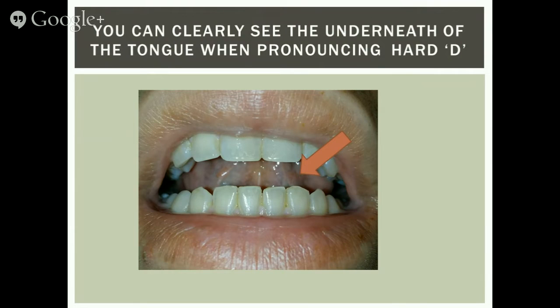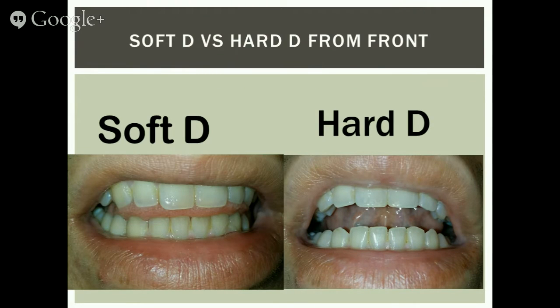So if you notice, this is the Hindi soft D, which is the same soft D that's in Hindi, and this is the hard D. You see the tongue position difference? The soft D in Hindi touches the teeth. It's the same D in Dhanyavad, touches the teeth, whereas the hard D sound, the tongue goes upward and touches behind the bump.